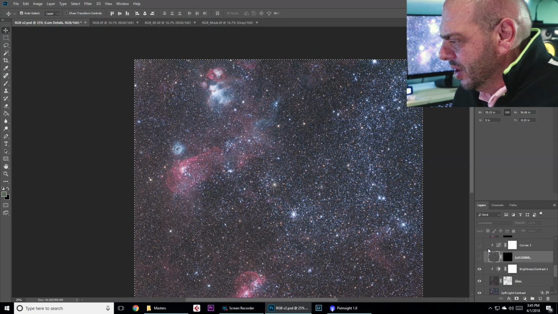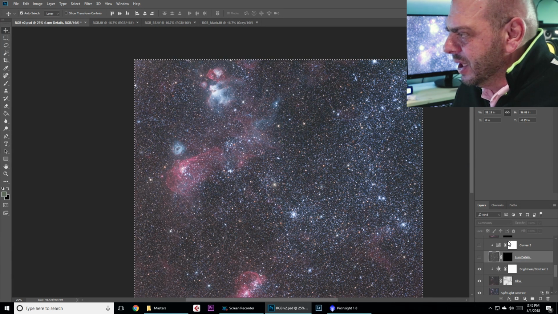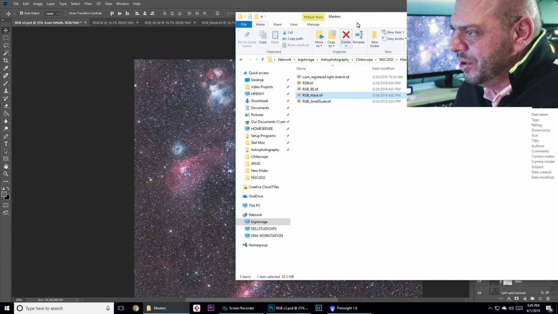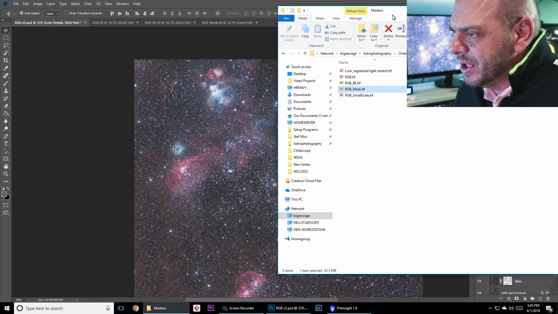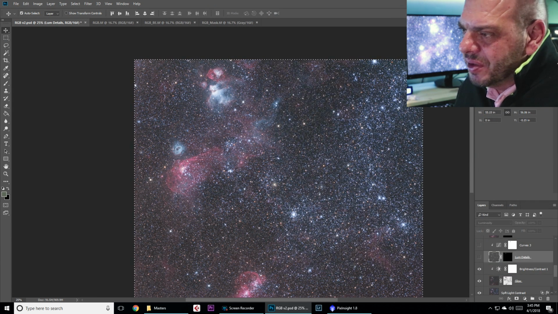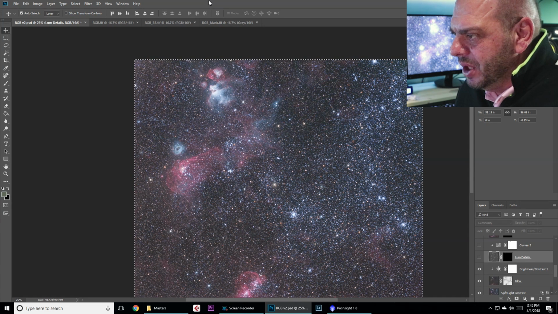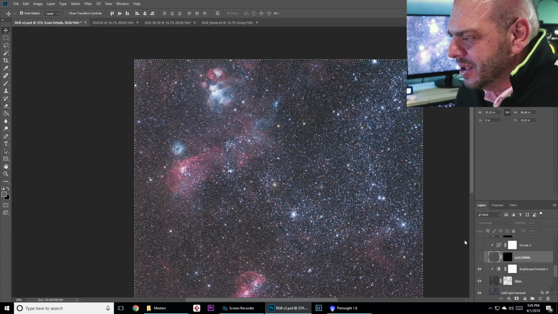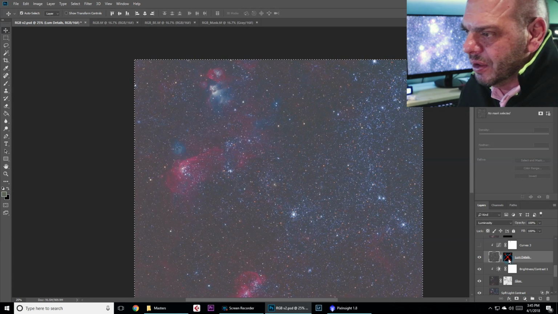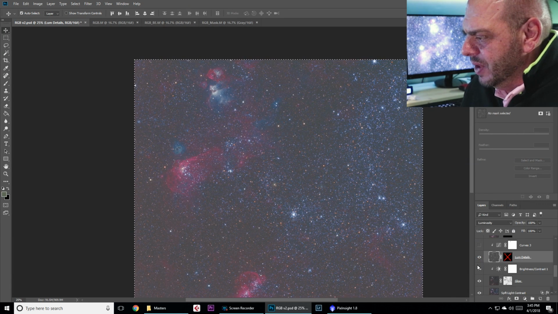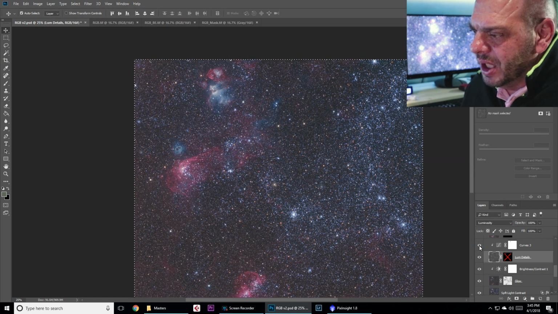The luminance layer, surprisingly, I really didn't use very much, because when I inspected everything, the resolution and the depth of the RGB were so good that I didn't feel it necessary to apply the entire luminance layer like this. Actually, I needed to add some contrast.